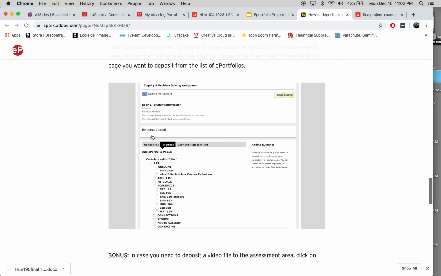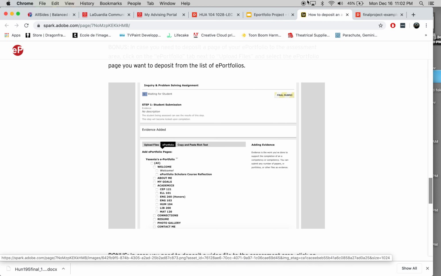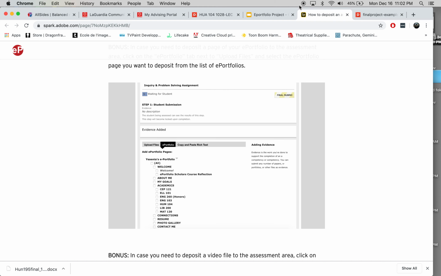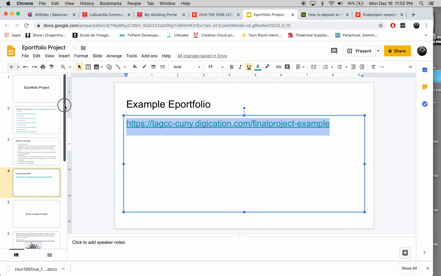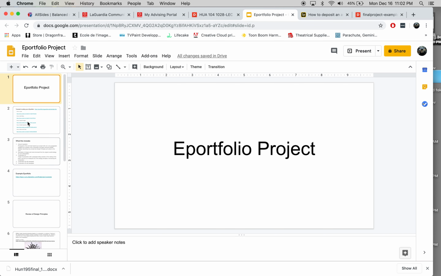I'm going to give you a link to this little written tutorial as well. That should be the long and the short of it. There will also be a link to this little slideshow summarizing the ePortfolio project. We already have a description of the final project itself, which is centrally the 3 compositions that you're making. Okay, email me with any questions. Thanks.